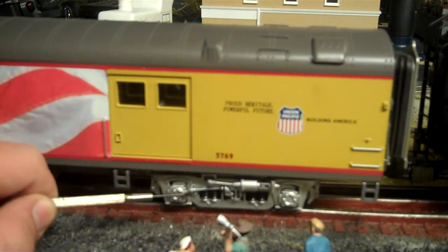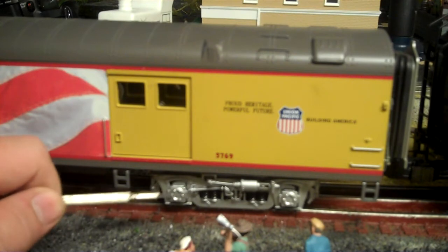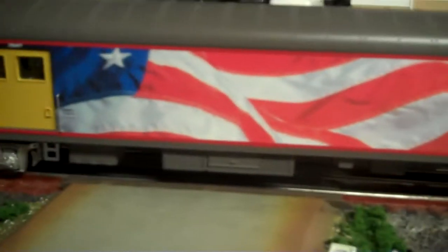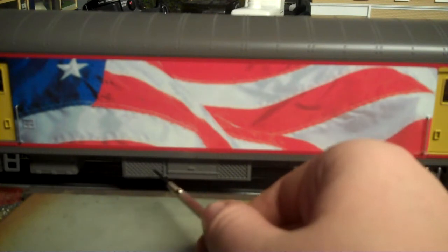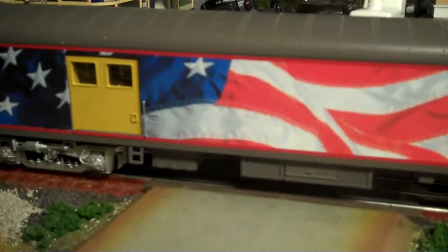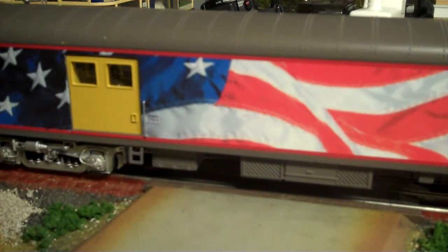Then you got very beautiful detailed trucks. Mostly some separately applied, but mostly molded in detail, like these air hoses, something like that. Then you got what looks like a radiator or an AC or something like that. But the main thing that sets this whole car apart is the beautiful red, white, and blue paint job. I could not find one problem. The only thing I want to know is, how did MTH do this? I just want to know.